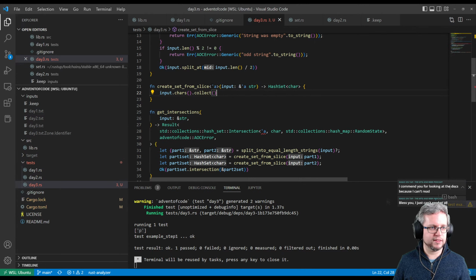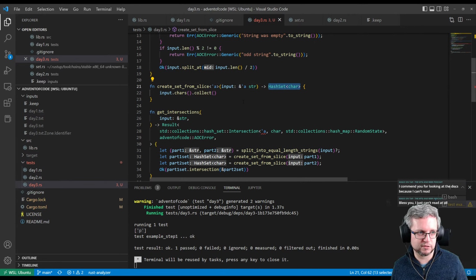I can say there is a lifetime named A on this function, and the lifetime tied to this, and I think I might even be able to include that. I can't remember what the syntax is off the top of my head, but I can include the lifetime of that for my hash set. Although I think actually this lifetime is not, because this is actually creating a new object. It creates an entirely new lifetime.